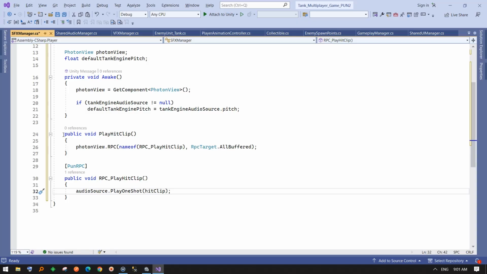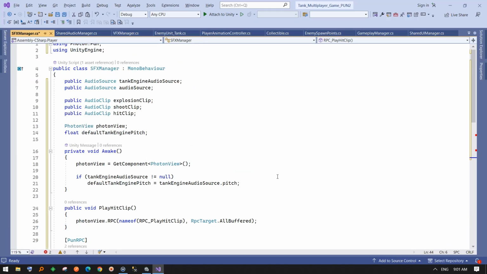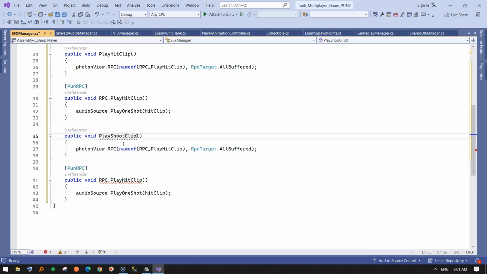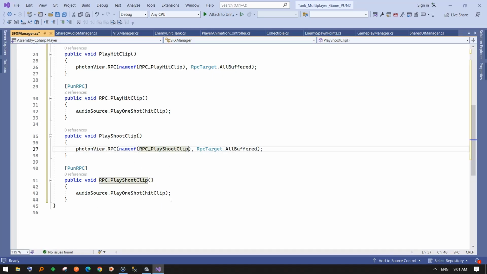Copy these methods and paste them here. We replace the name play hit clip with play shoot clip, and do the same replacement for this method. We also replace the hit clip parameter with shoot clip in this method.